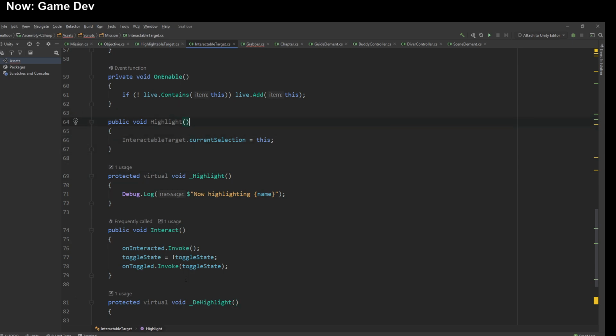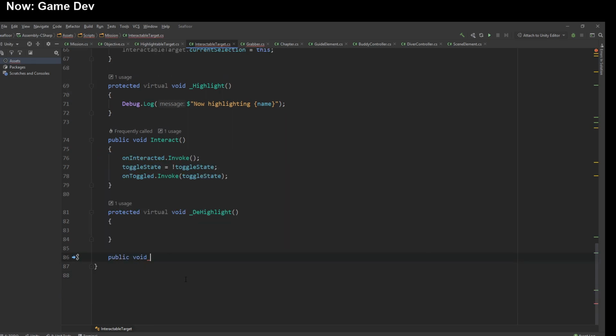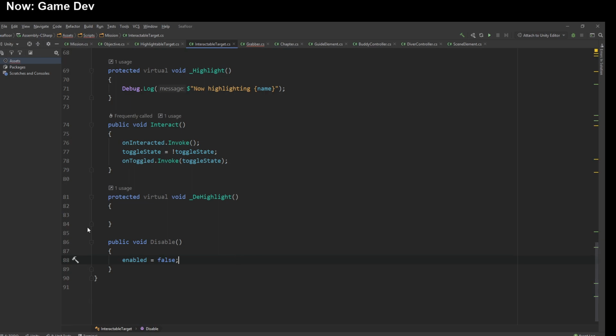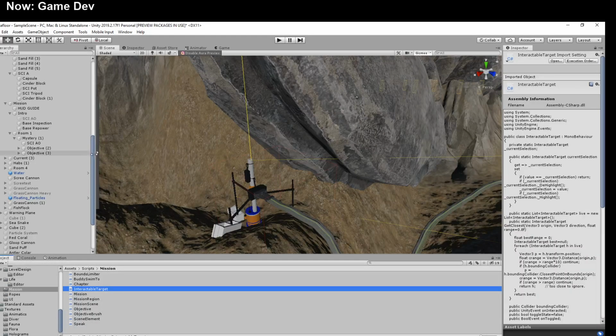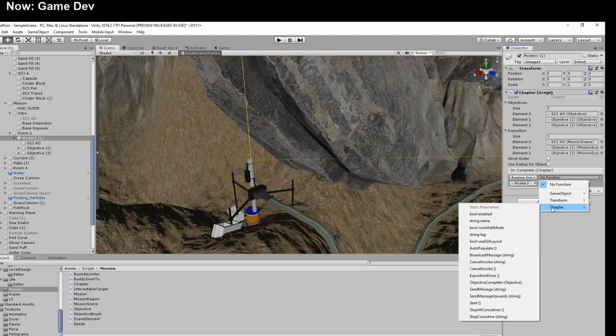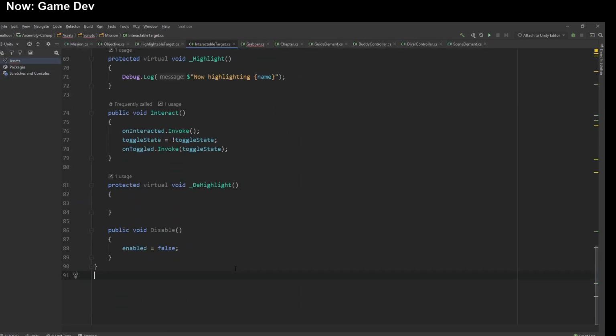So here in highlight and all that jazz, the only thing we're going to want to have is a public void disable. The reason we want that is because we want to be able to use a Unity event to call this, and there's no Unity event for calling to turn off a specific object on a transform. So we could turn off the object itself, but I don't believe we can. Let's take a look. I don't believe that we can turn off like the chapter. Oh, you can. Okay, well in that case we don't need it, so let's go ahead and not bother.